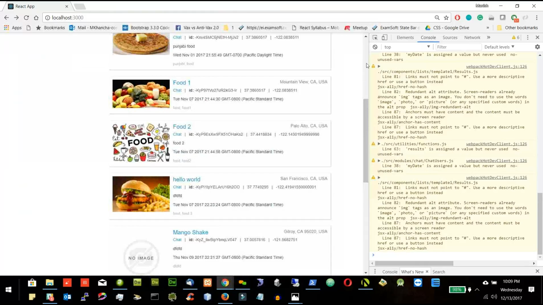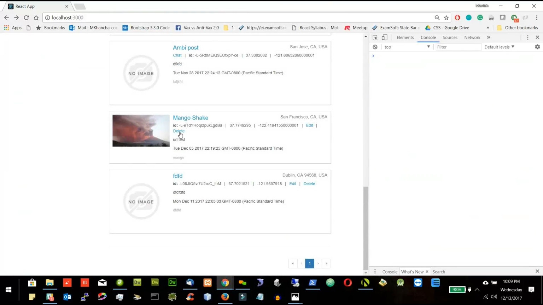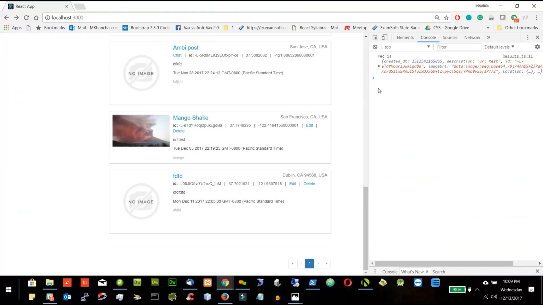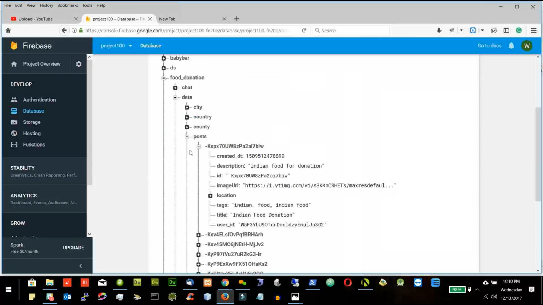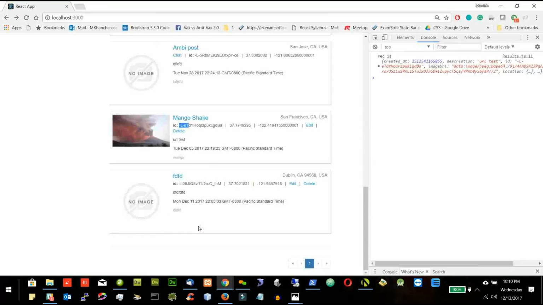Okay, now I'm able to see this. Now I will delete it and I'll see whether everything is deleted or not. So I click delete, but it doesn't seem to be working. Let's see. This is LET. Let's see if LET is there or not. So we have LET and it didn't work. Why didn't it work?